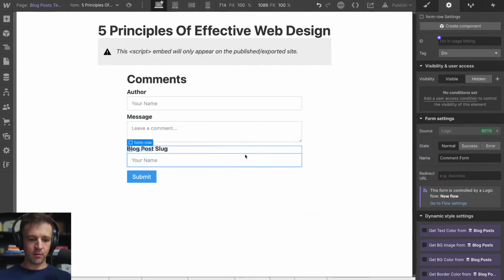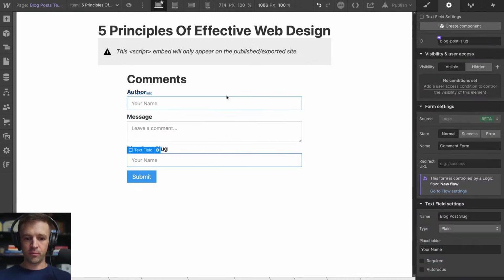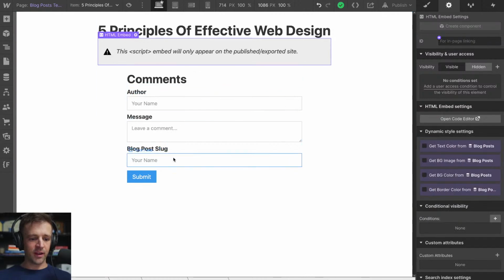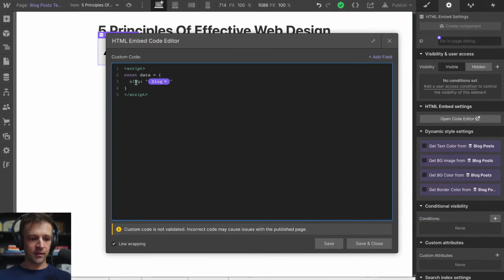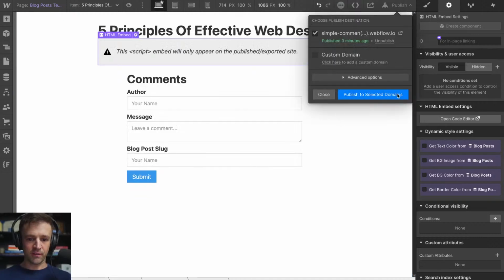And that is good. Now what we need to do is populate this using JavaScript to make it automatically grab this value and stick it in here. So we should be able to do that pretty simply. Let's change this from data to blog post slug data, and then we'll just give it slug there. I don't know why I made this an object. I think it's just because I'm used to putting more data in there in the JSON, but we're just putting one. So let's go ahead and publish.